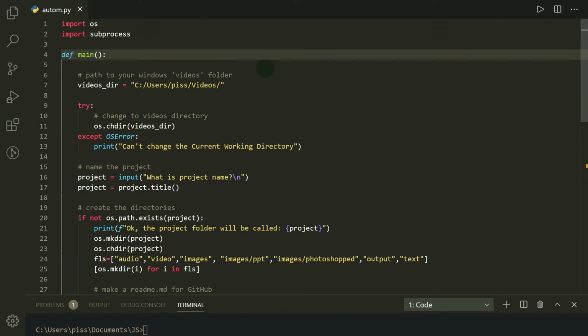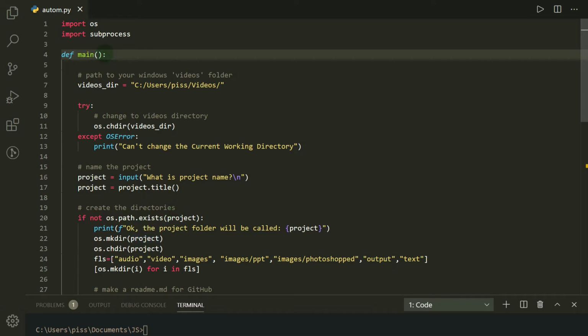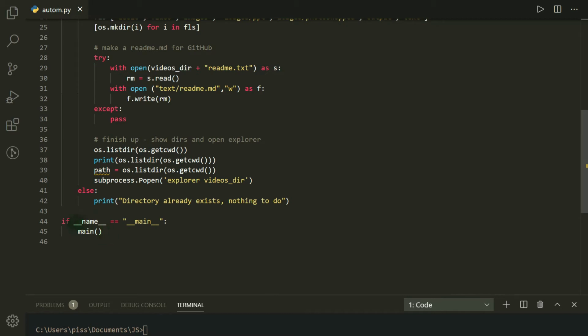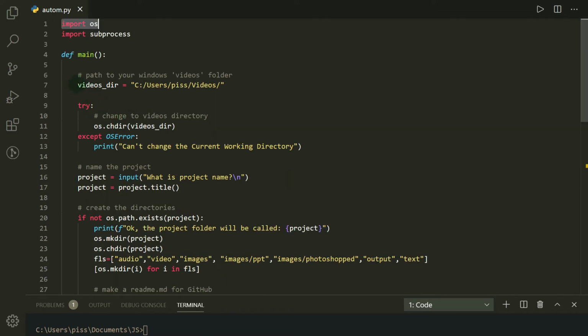Today you join me writing some code in Python to automatically create a project folder with subdirectories for my videos. So if you've got a need to write some code to create folders, directories, then this might be of interest. What I've done is I've used import os, and you can see that used in several places. The first thing I did really was to create the main function, and then at the bottom, if dunder name dunder equals main, then run it.